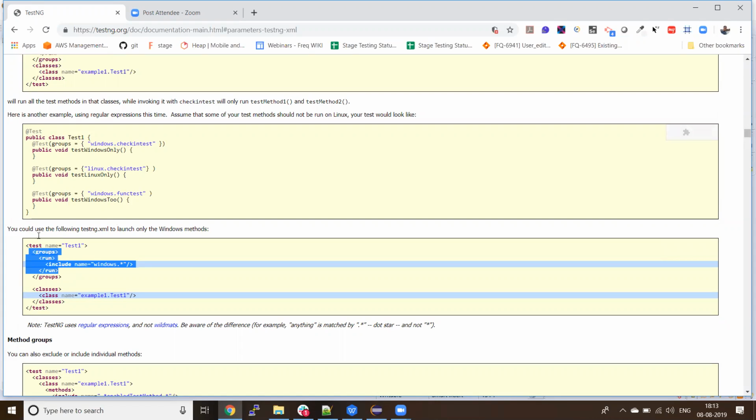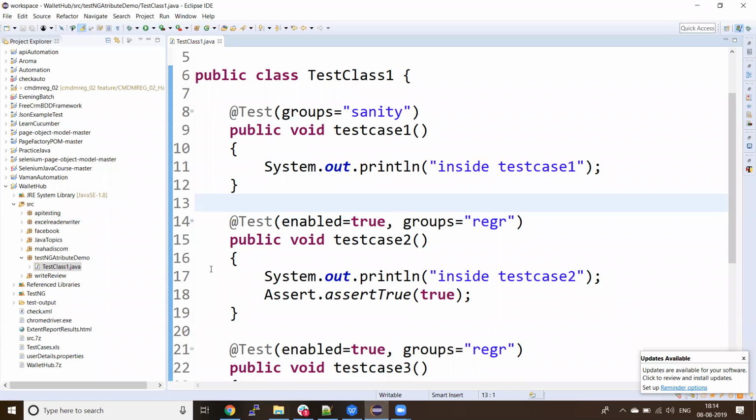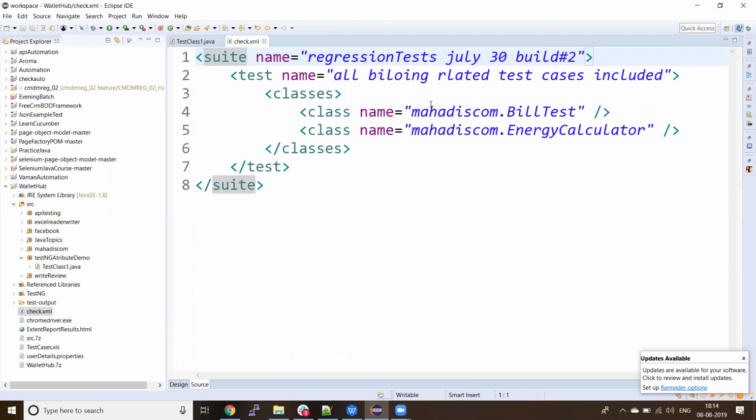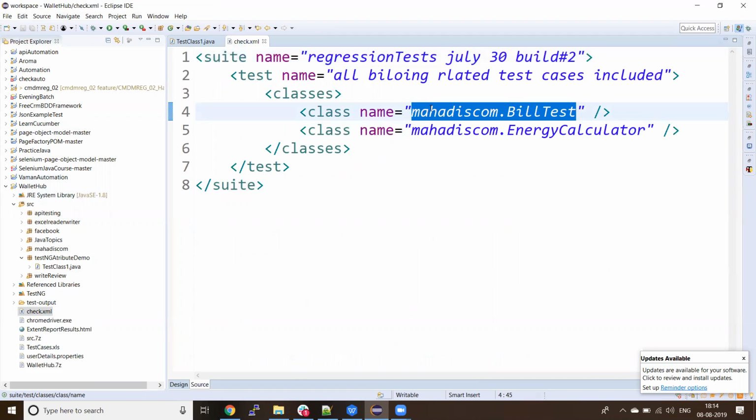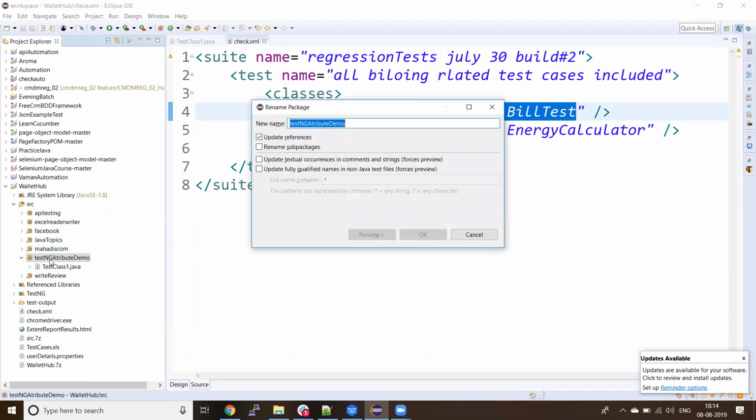So for example, let's make XML file first. So we already have check.xml. Here we will change something. So in this, we have our package name as TestNG attribute demo.